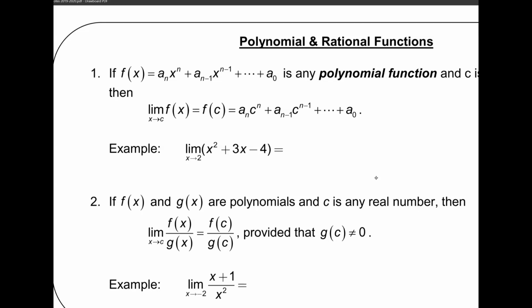So here, all this first number 1 is saying is that if you want to take the limit of a polynomial, just plug in whatever x value you want and it will tell you the limit. Because there are no holes, whatever the function value is there will also be your limit. If you graphed x squared plus 3x minus 4, you'll just get a nice function with no discontinuities.